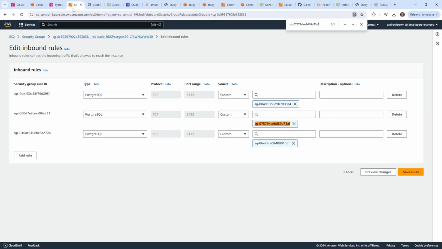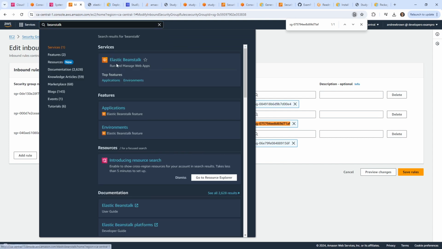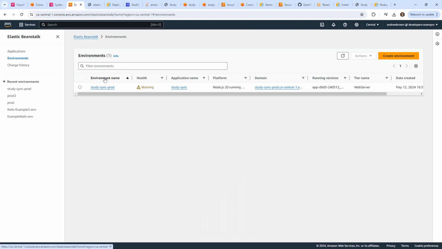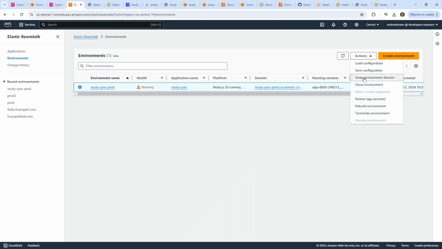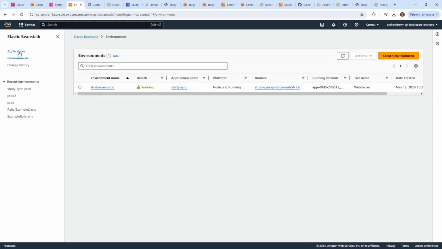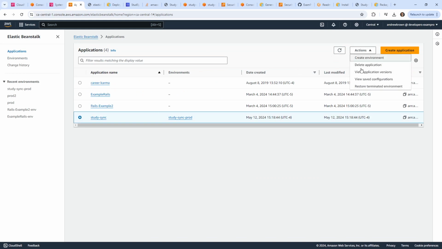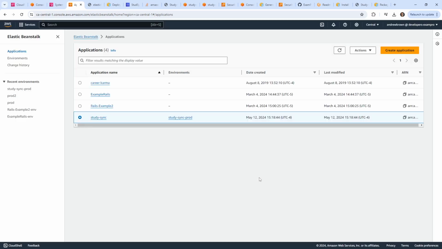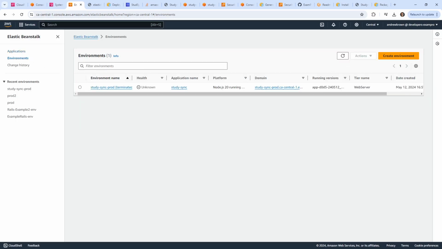But let's go over into Beanstalk, because there seems to be a lot of confusion around this one. I thought that it would delete the environments when we delete the CloudFormation, but it doesn't seem like that stuff gets managed. So what I'm going to do is go ahead and delete this environment if possible. Terminate. What a pain this is. We'll go ahead and try this. Terminate. And then we'll go to applications. I'm going to go ahead and delete this application. But we have to wait for this to finish terminating, so we'll wait for that, okay?